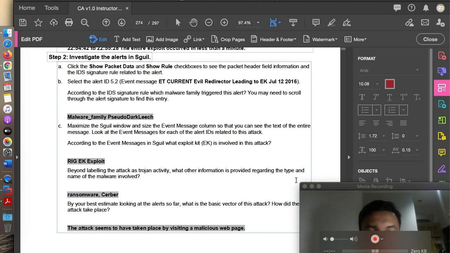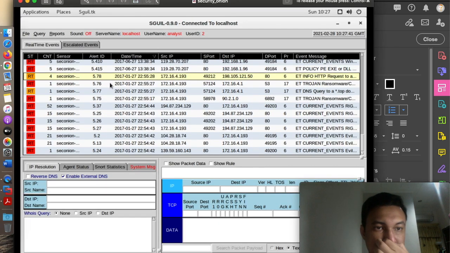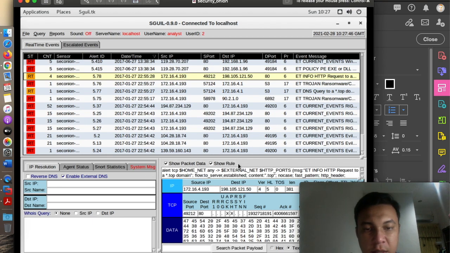What we need to do is click the show packet data and show rule checkboxes to see the packet header, field information, and the ID signature rule related to the data. So we click show packet data first, and then show rules here.